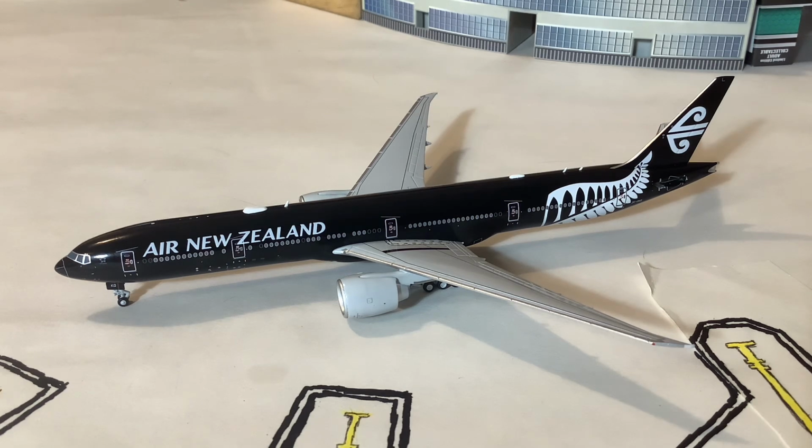So I'll definitely have to crack my glue out for some of these JC and Gemini Jets models, but you know, what do you expect at this point? I'm kidding. They've been doing a good job recently, so this is a little bit of a hiccup, but I haven't really had any defective Gemini Jets in the past year, so that's good to see. A little bit of an issue now, but I can look past that because they'll be pretty easy to fix, I'm sure. But we'll bring all the models in for one last concluding shot here and for our closing remarks.